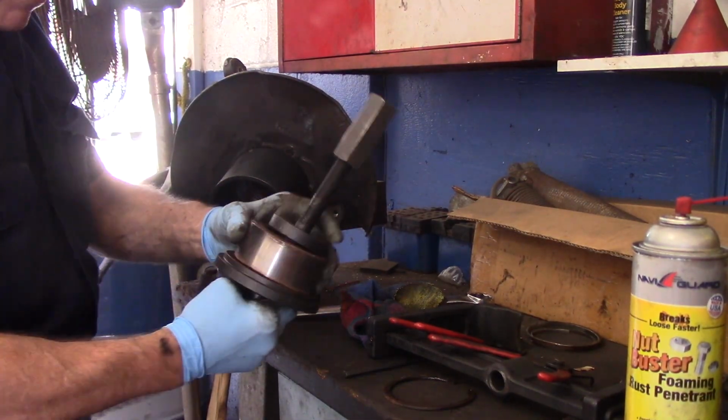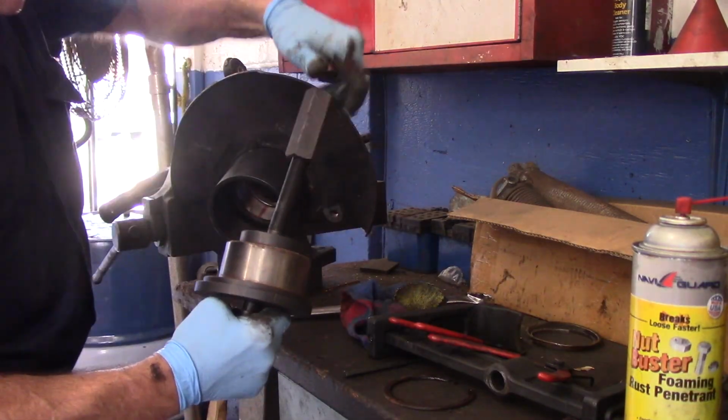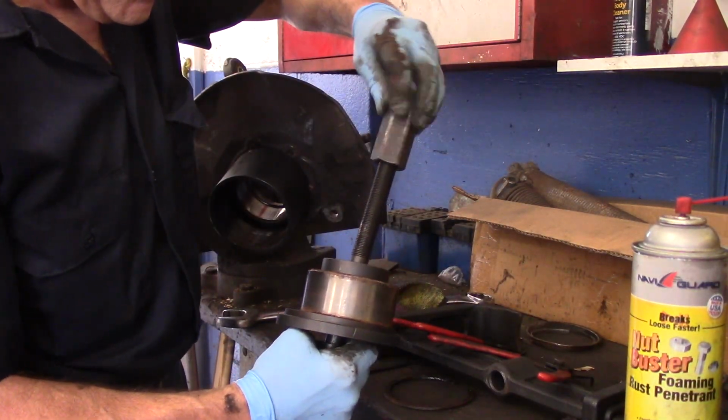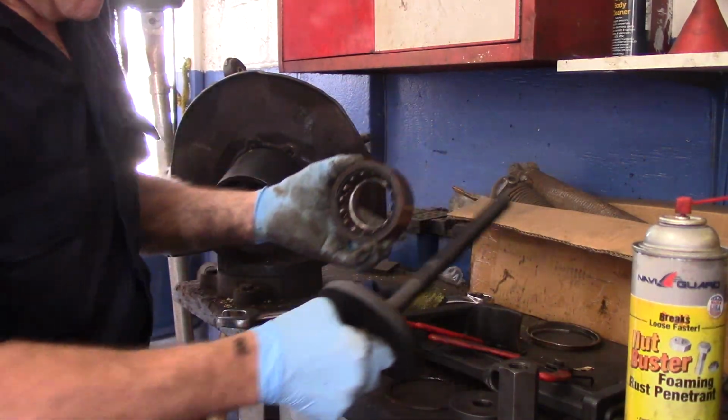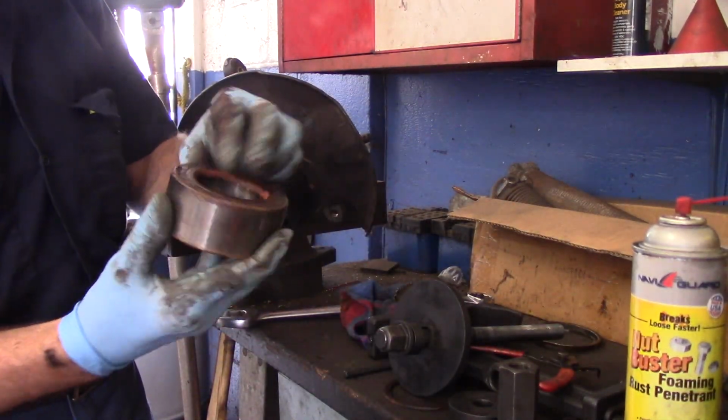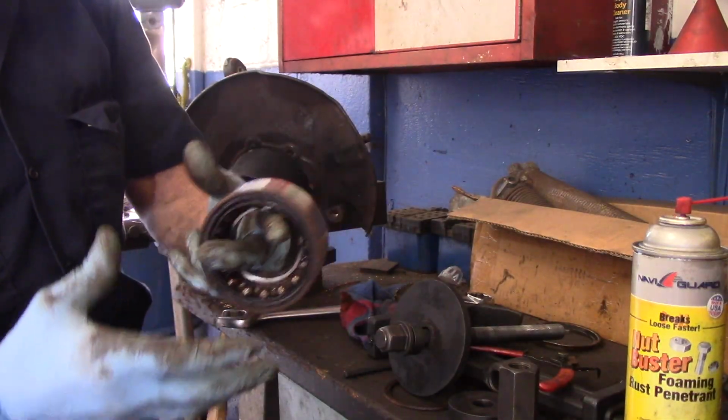Take our bearing, came right out. I'm just going to put this off to the side for now. This, and this, and that is our old bearing.